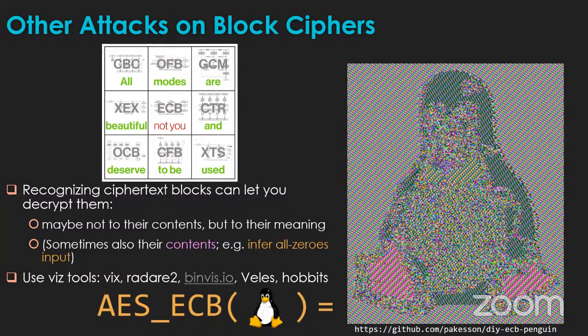And then here you go, you're looking at the image, right? So that's what happens with ECB. It's the same block, same key, which means all the alpha 0 transparency stuff around Tux shows up as this same repeating pattern. And all of Tux's black stuff shows up as this pattern, right? Like you still see Tux, which means that ECB failed. ECB is supposed to give you confidentiality guarantees because it's an encryption method, but it didn't. And this failure extrapolates to other cases, right?